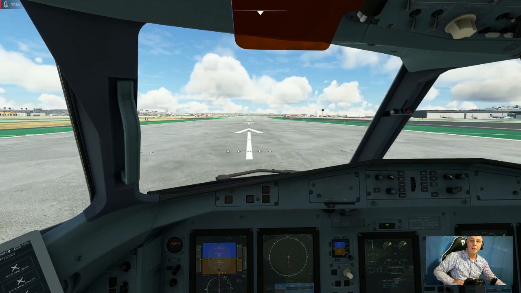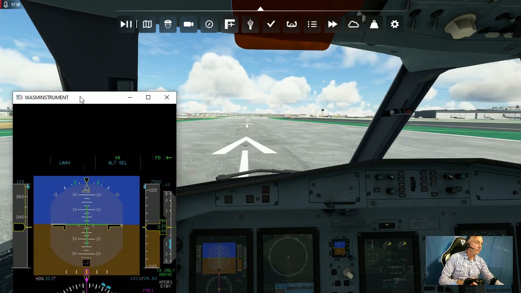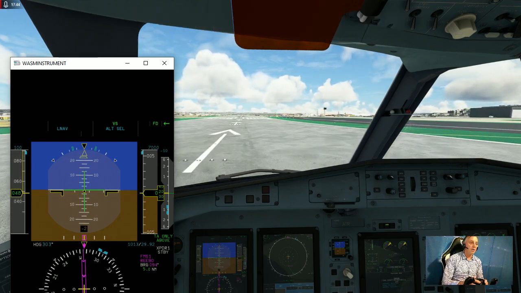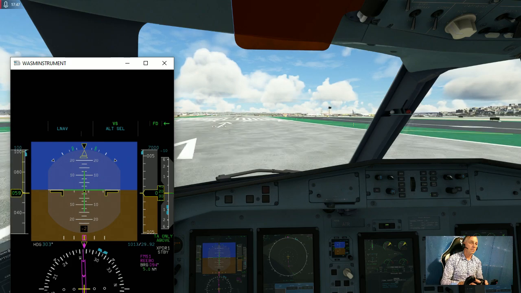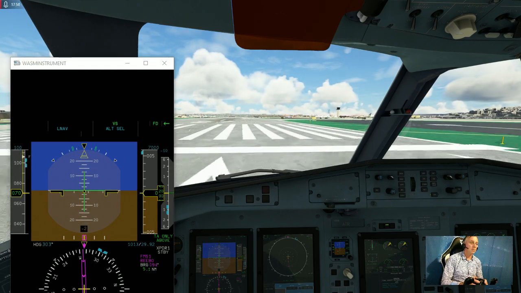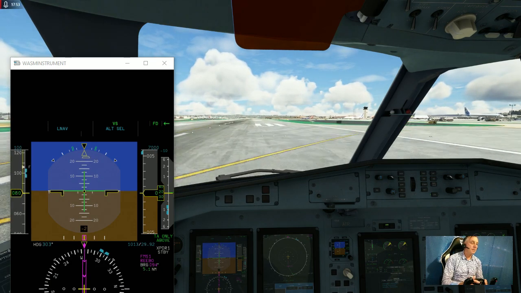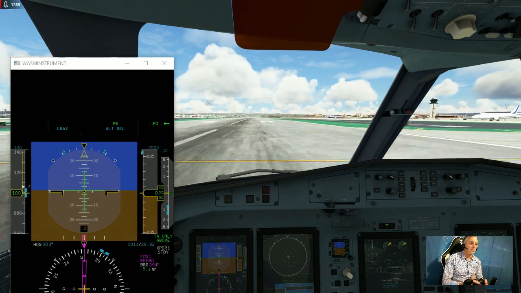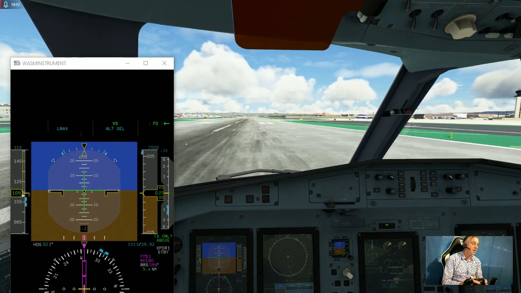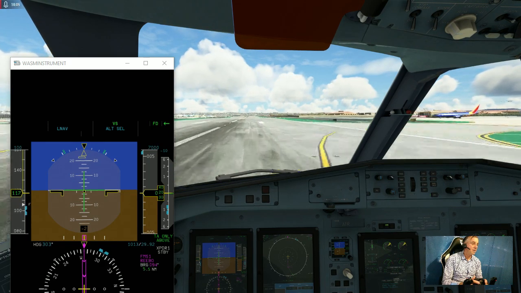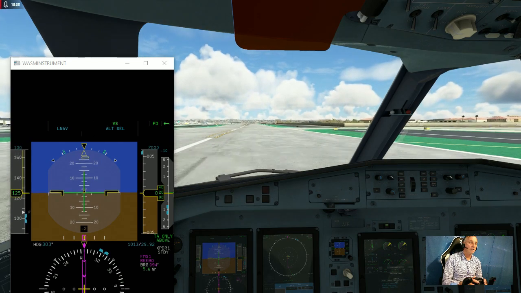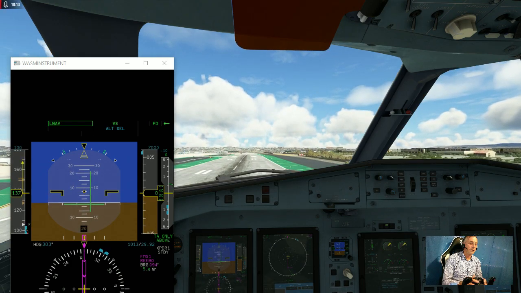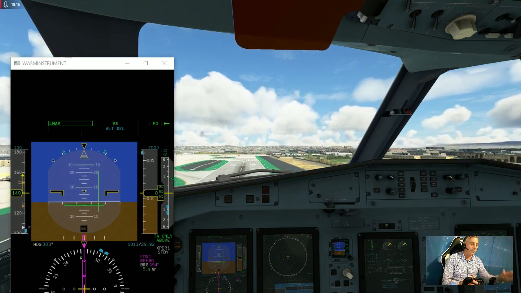I'm going to bring up the screen here so I can check my speed before I pull the nose up to lift off. I think it'll be about 110, 120 knots. I've got to be ever so gentle so I don't get a tail strike, I tell you. Okay, we're at 120. Just bring it up very slightly, nose lifted up, very gentle, very, very gentle. That's it. Okay, gear up.